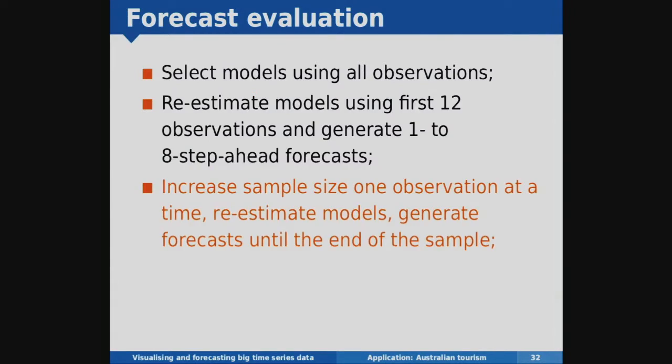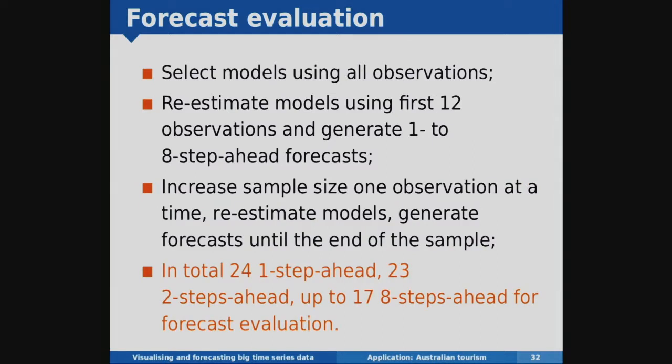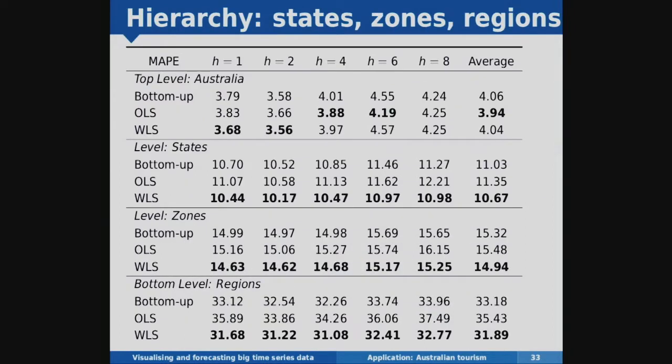Okay, does it actually help in forecasting to do this? Let's try it out. What we've done is we took all of the data and we used a rolling forecast origin. That is, we forecast using a subset of the data and then calculated the error on the out of sample bit, and then we roll it forward and we forecast using one more observation. Training set increases by one observation and we forecast out of sample. And we continue to do that one observation at a time, re-estimating the models and generating the forecasts. So we end up with 24 one-step ahead forecasts, 23 two-step aheads, and so on. And we average them according to mean absolute percentage error, and we see what works.